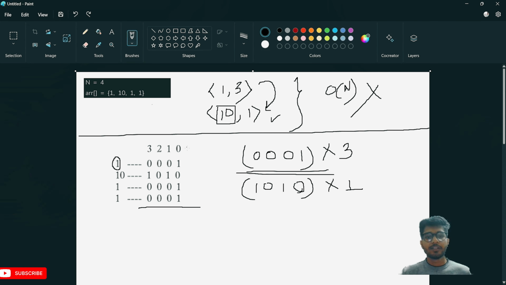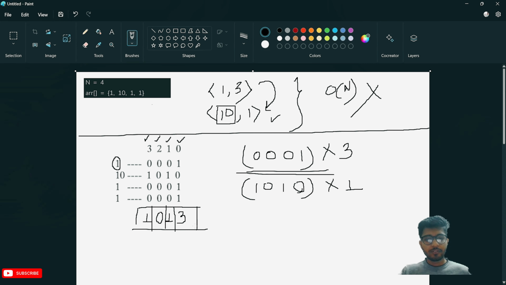So for the first iteration, the sum of the set bit is 3. In the second iteration, the frequency of bit 1 is only 1, so we will add 1 to our sum. And then in the next iteration, the frequency of 1 is 0, so we will keep the sum 0. And for the last iteration, our sum will be 1 because the frequency of bit 1 is 1. So we got this sum for every particular position of the bits.